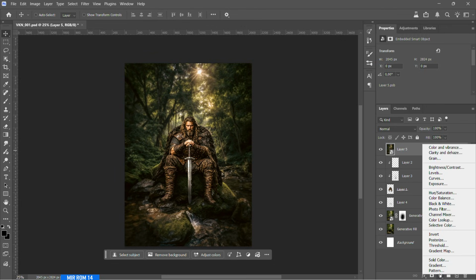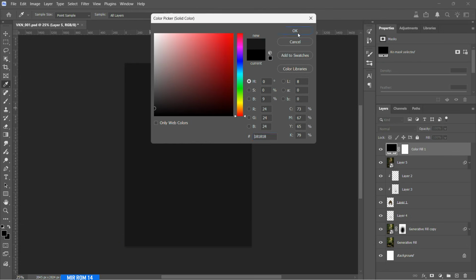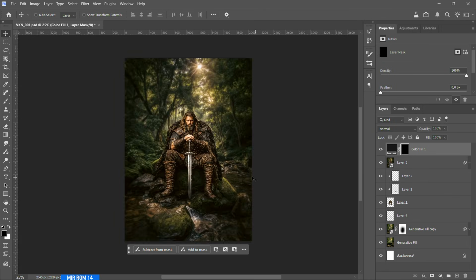Before adding text, I create a dark shading overlay using a solid color layer and the rectangular tool.